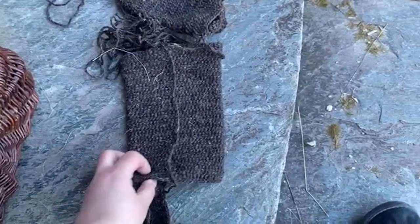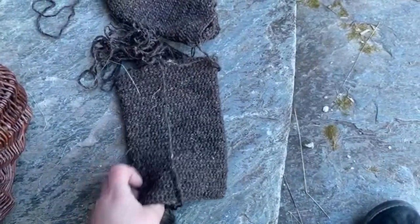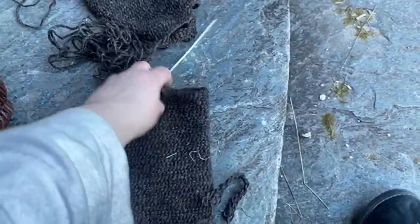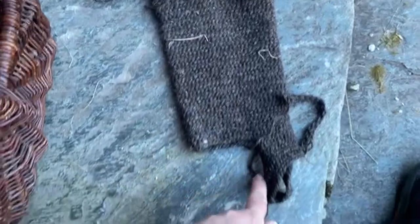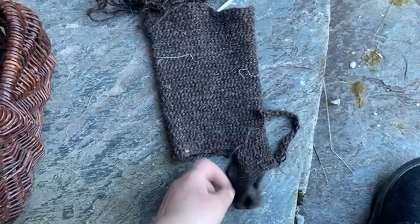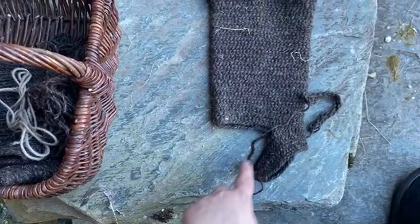So this would be, yeah, right about where I start. I can look at it this way. There we go. So where I started, then I start a chain, and I make it so it goes halfway around. But this amount here has to be the same width as my foot here. Everything else I leave for the heel.